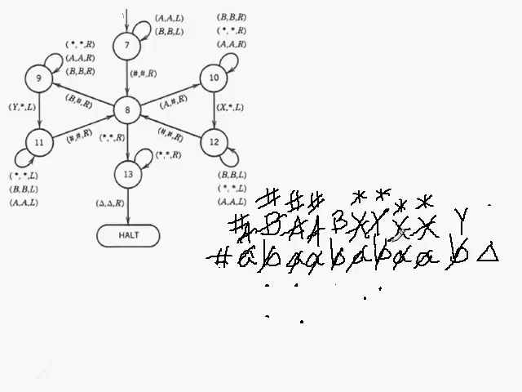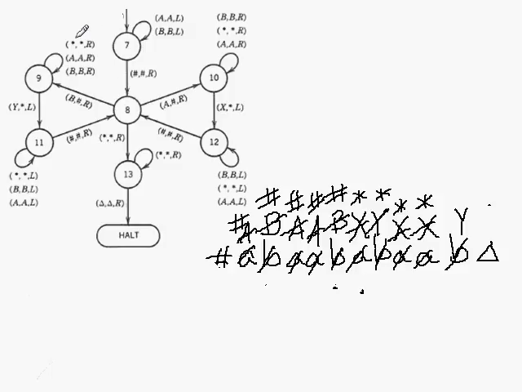And then it will go back and find this splat and take a step to the right and be on that B. So I want to trace through that last little pass to see how this ends. So I'm on this B right now, and I'm back in state 8. I'm going to go around one more time. See a B, make it a pound. Go to the right. So I'll be on that splat right there.